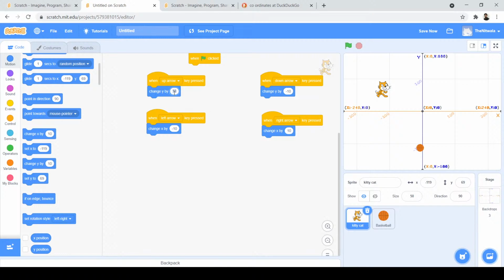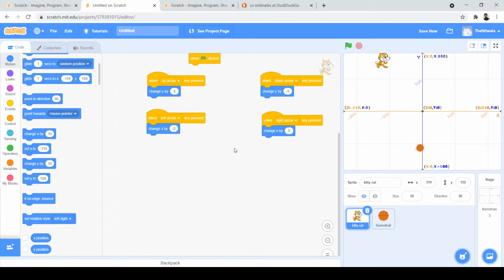Now why this 10 number? The number is like how many positions you want to change. If you put it 50, the steps will be more. See, I put 50, I put the cat down. It is moving slower. But when I press the up button, it moves faster. See, big steps. So this is the step size, how many steps you are taking. You can keep it 5 also: 5, this one negative 5, this one negative 5, and this one 5.